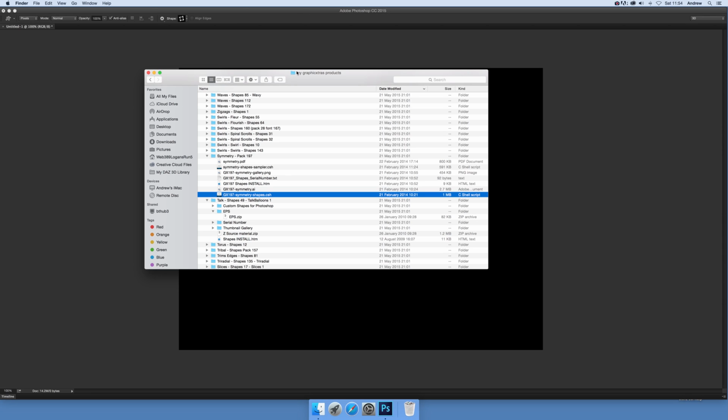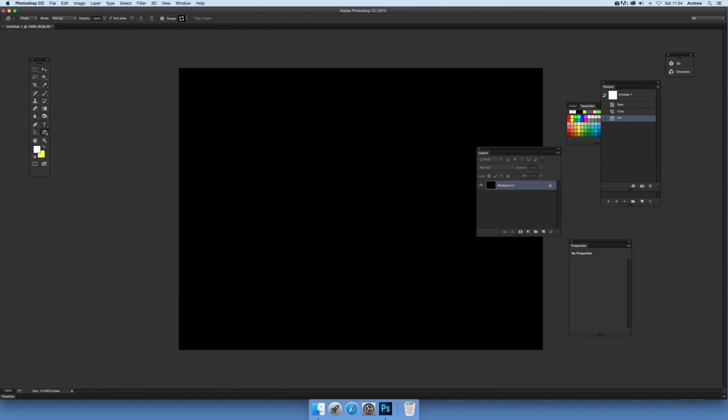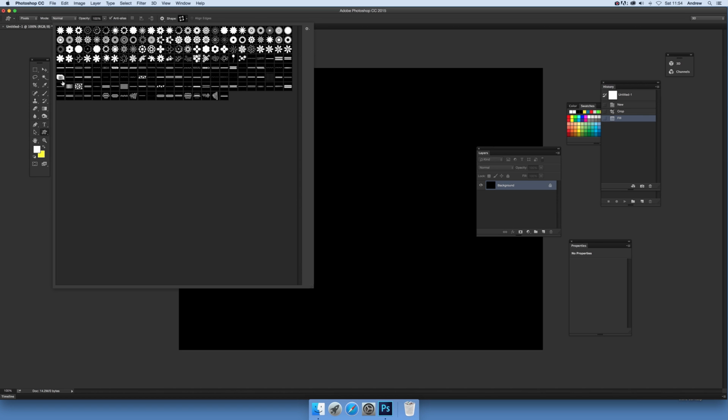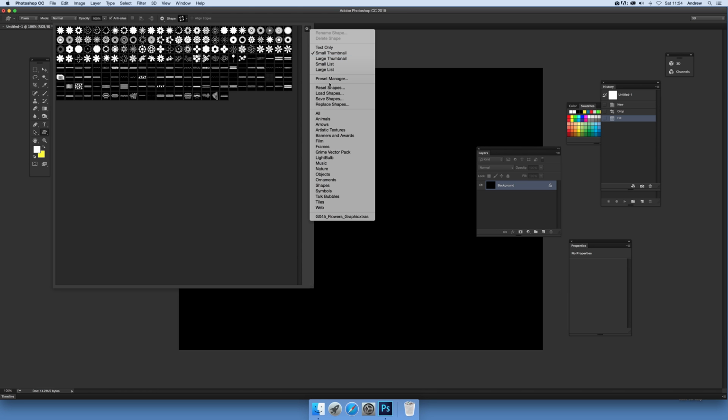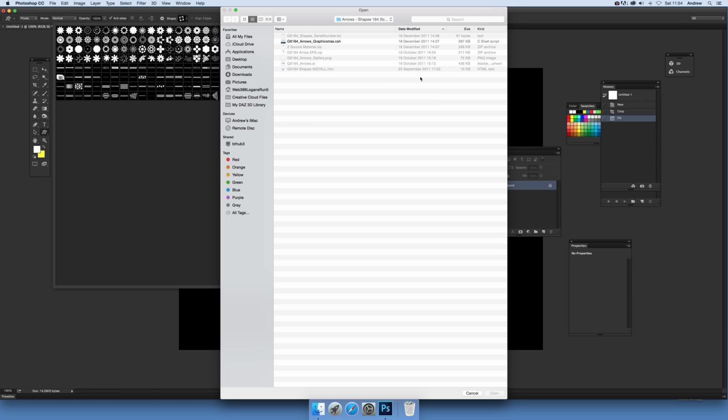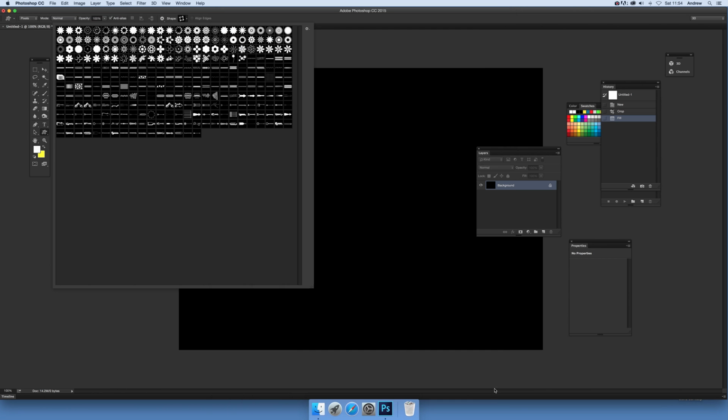First thing to do, I'm just going to quickly go over to Photoshop itself and select the custom shape tool. And it's custom shape, and you will notice a little panel over here. Now, these ones have already got some custom shapes in. There are a number of options that you can do. You can quickly go to load shapes on the right side menu. Just select that, and select, say, one of these CSH files, click open, and you'll see it suddenly loads the shapes just down there.